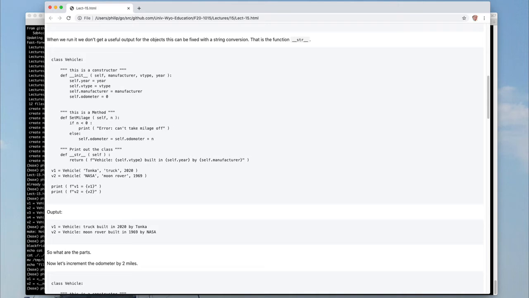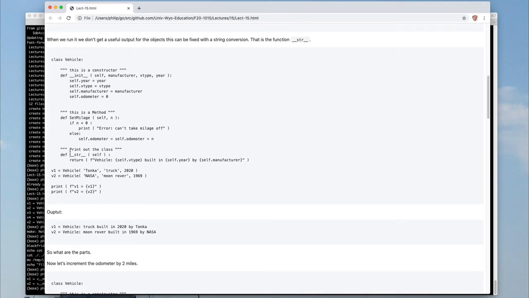Now, one of those things that you can make that is useful is to actually give the class its first useful behavior. I mean, we have a behavior in here we haven't used yet, set mileage. We'll get to that. But here is our first useful behavior: you can do underscore underscore str underscore underscore and pass itself. And str converts the class from whatever its internals are back into a string and returns it so that you can print it out.